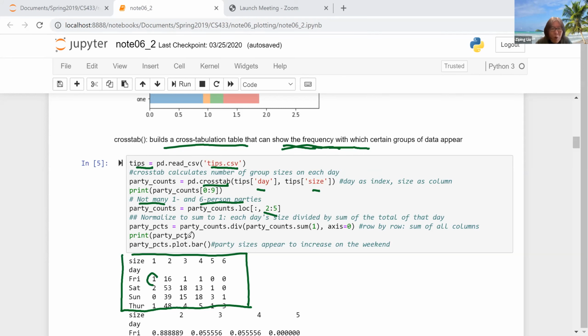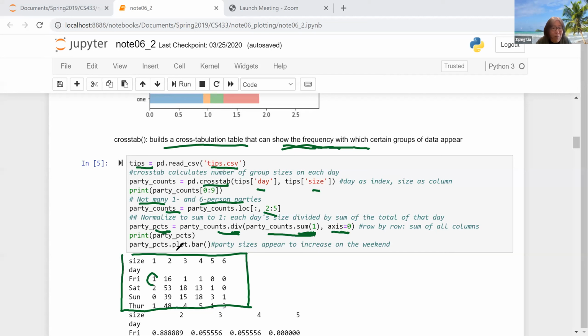And we also do a percentage calculation based on the frequency. So you can use the counts to do a division. For the division, you need to do the summation and specify along which axis to sum. And then you can find the percentage.